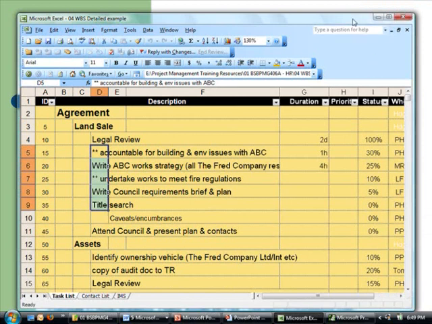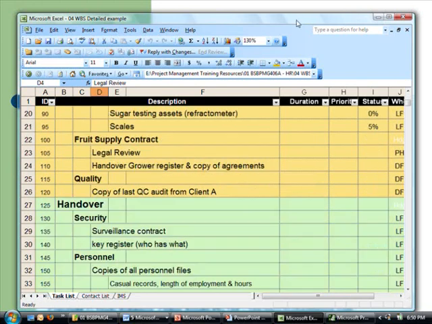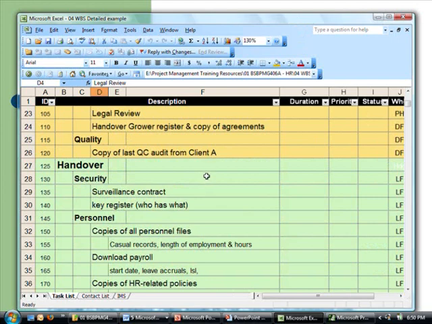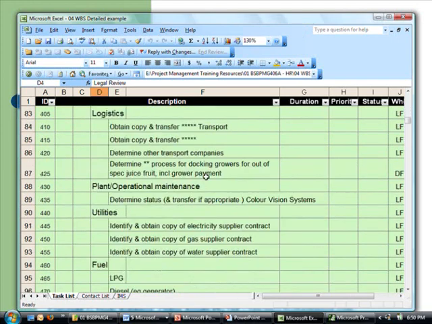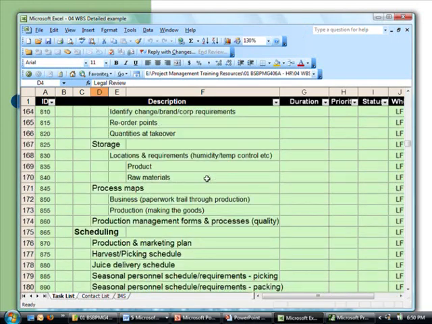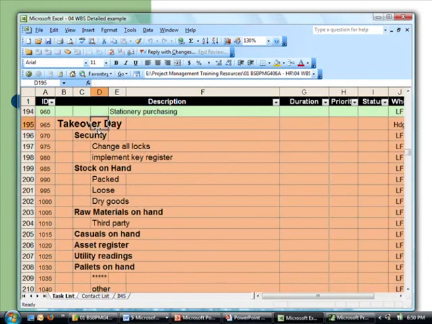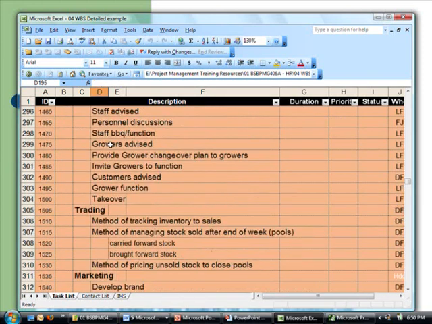Now this isn't exactly the same spreadsheet as I've put online, but this is the one I was telling you about, which is the work breakdown structure I did for takeover. I have taken away all the names and all the things which could possibly relate you back to where it came from. So if you see something, tell me so I can remove it. I've coloured this, so the first part is the concept stage. Then when we come down, it's the design, then the implementation from here, and then the finalisation after that.